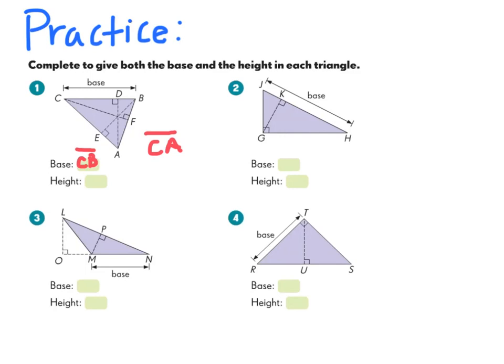Okay? And then when you're just writing the name of the height, you do not have to write the line over the top. So let's say, for example, if line BE were the height, hint it's not, you would simply write it like this. Okay? Work with these 4, and there are 3 more to try when you finish these. So press pause while you work, and when you're ready, move on to the following 3.